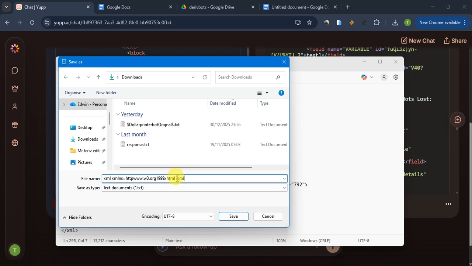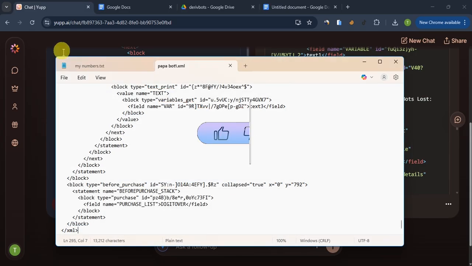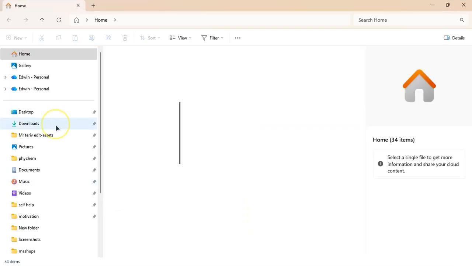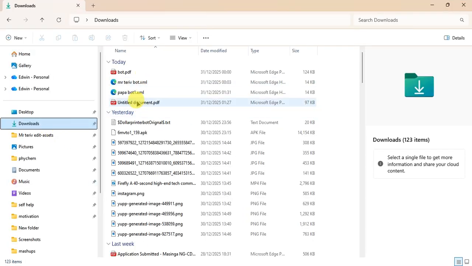And then, so here we have a dot that you should not ignore. And then here, enter your name, the name that you like. Let's say that this was Papa Bot 1. I can just say that one, and then I can save it. So after saving that, I can just proceed to see the bot in my storage. So here we have the bot, and this is the bot that I have just saved.